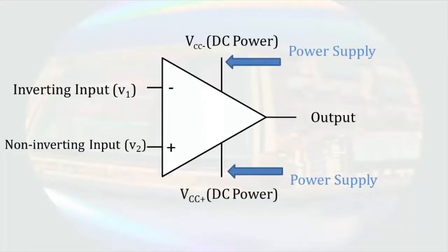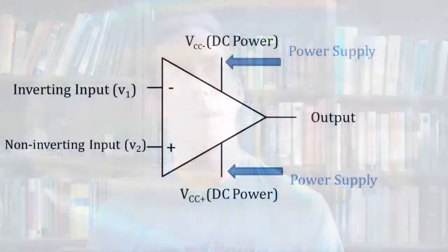However, when we are analyzing operational amplifier circuits, we often assume the power supply and ignore these voltages in our analysis. We're not truly ignoring these pins, as they determine the behavior of the operational amplifier. Once the power supplies are set, the amplifying characteristics of the op amp are already determined. So we just use the properties that are determined rather than dealing directly with the power supply voltages again. So what are the properties that are determined?